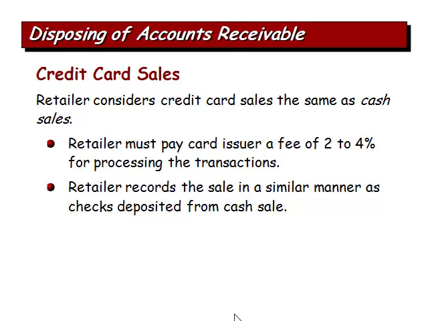Credit card sales are really the same as cash sales from a retailer's perspective. And retailers must pay a card issuer a fee of 2 to 4% for processing the transactions. Again, in my experience, 2 to 4% for most cards. Some of them, like American Express, if you're a small volume dealer, that may be higher than 4%, maybe 5 or 6%. And then the retailer records the sale the same as if it was cash.